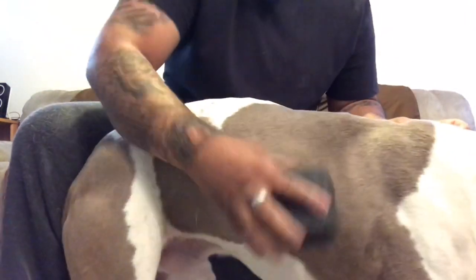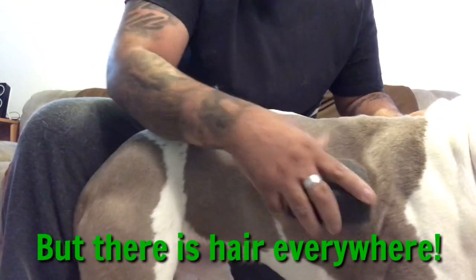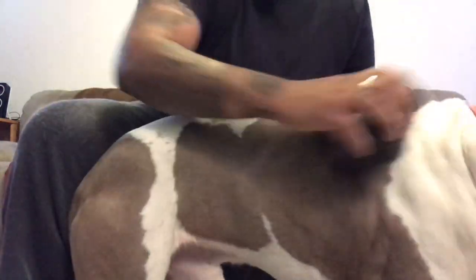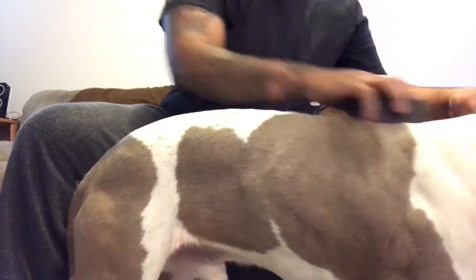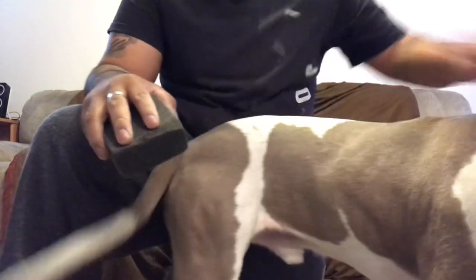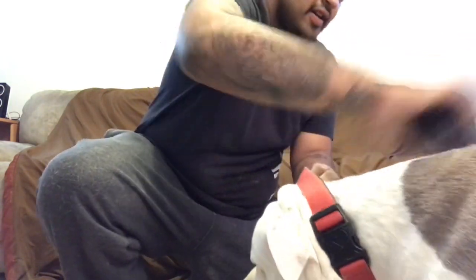Now, I know that even people that have horses use this to take care of the horse's fur. If you're showing your bully, you can use this before you go to a show and just take off any hair so they look the sharpest. And this thing works amazing. I can already see that his coat is so much more alive and shiny. I don't know if you guys can see that. I could just see a ton of hair in the air.